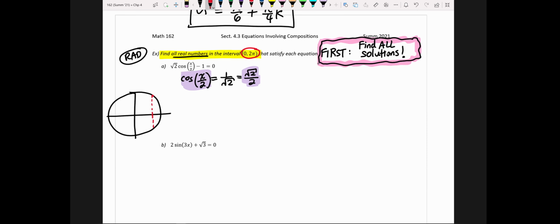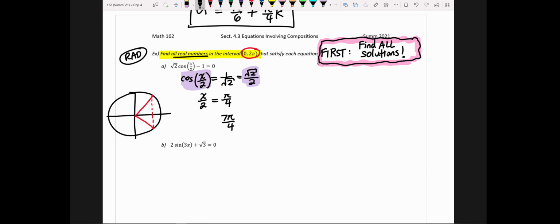This is in our twin group. So that's, let me make sure I'm in the right quadrant. Yes, we're in quadrants 1 and 4. So that's at pi over 4 and 7 pi over 4. So step 2, we're finding the solutions between 0 and 2 pi, the first cycle of our cosine function. And those solutions we can see on the circle are pi over 4 and 7 pi over 4.